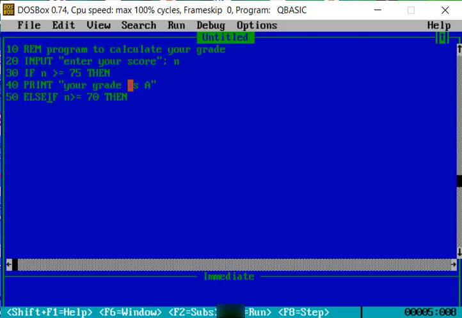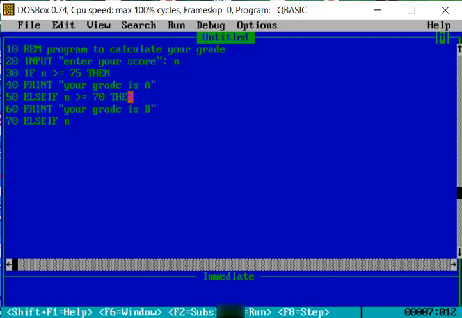Then we go to the next line. PRINT "Your grade is B." And 70, that's the next line.